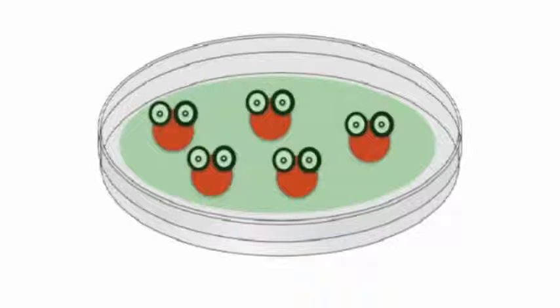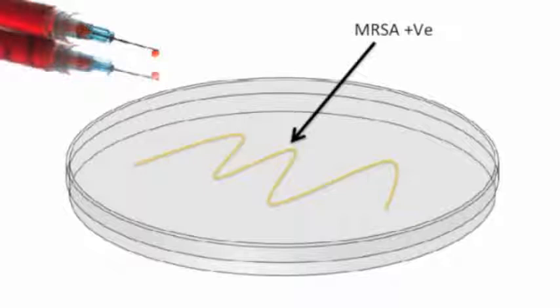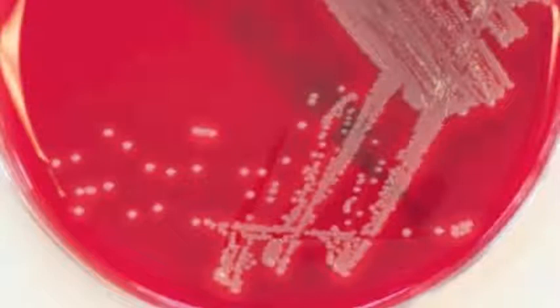Now, if we then take a blood culture from a patient and spread this on a special petri dish, then they'll test positive for MRSA. Now, that appears usually as a gold colour. So if we have a look at that in the real world, it looks something like this. So it's probably a good idea that we get the opinion of a real pathologist on all of the issues we've talked about so far.